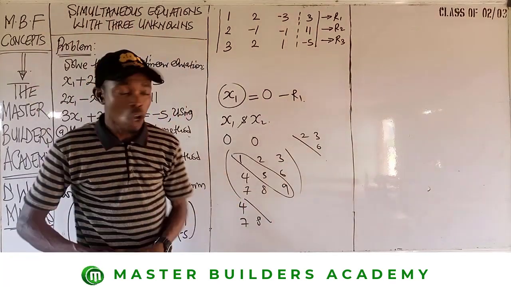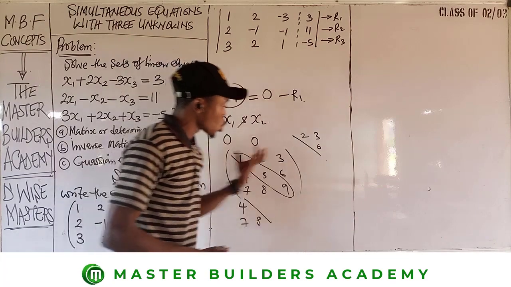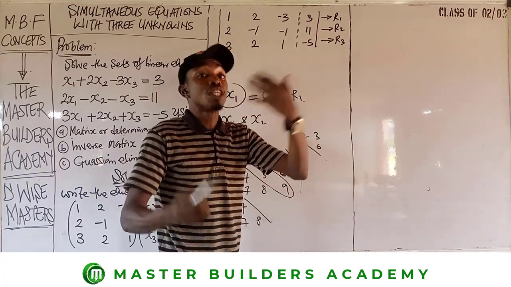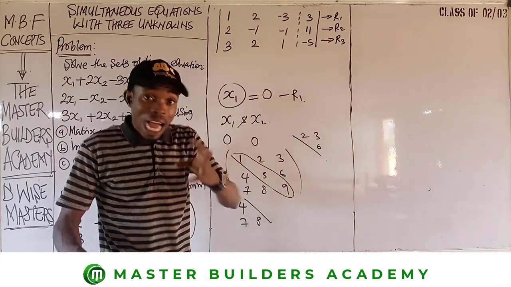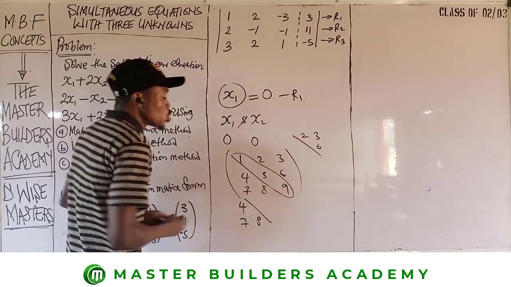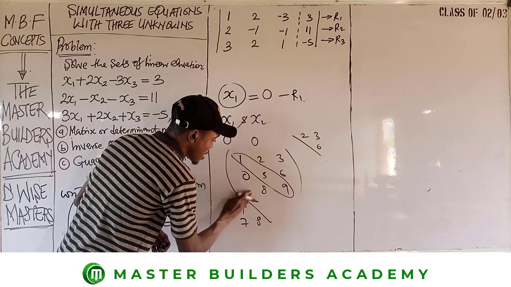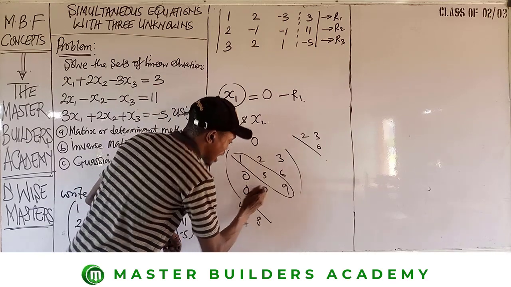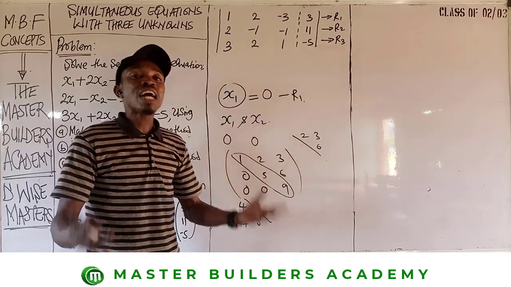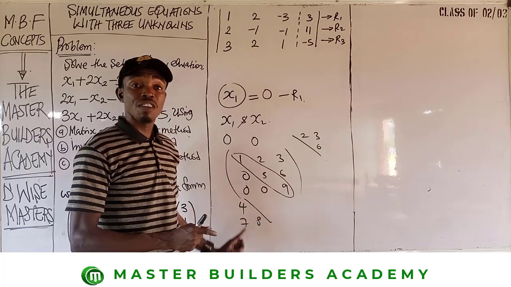What Gaussian elimination is interested in is to have the values here in the lower part tend to 0. So as I begin to solve this question, and even other problems after this class, you must ensure that your interest is to make this one 0, make this one 0, and then make this other one 0. You'll find out that there is no one way to solve this problem.